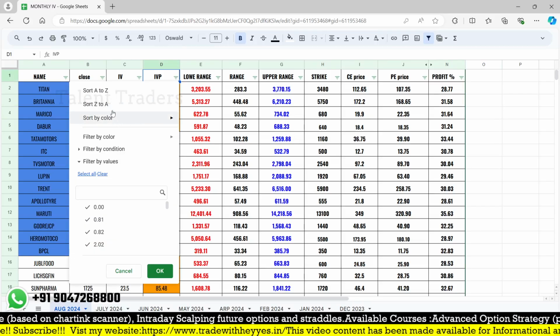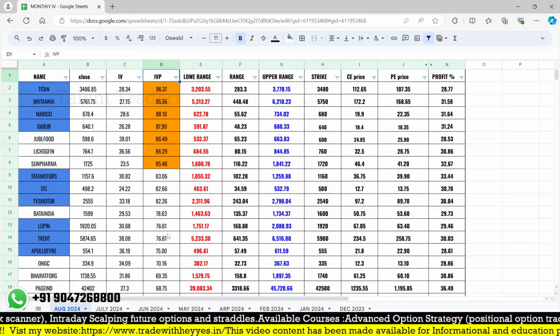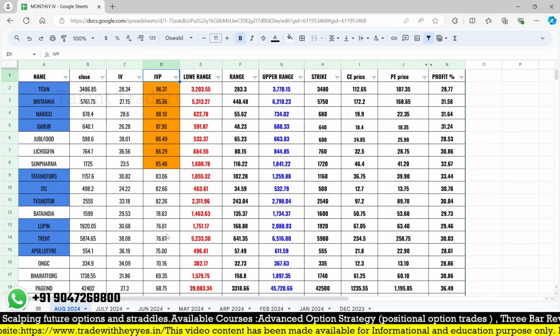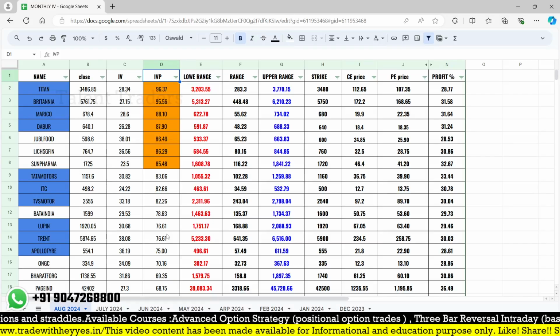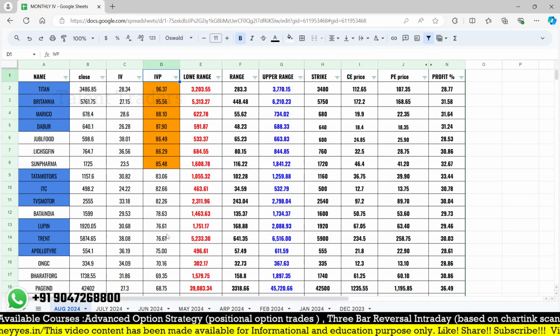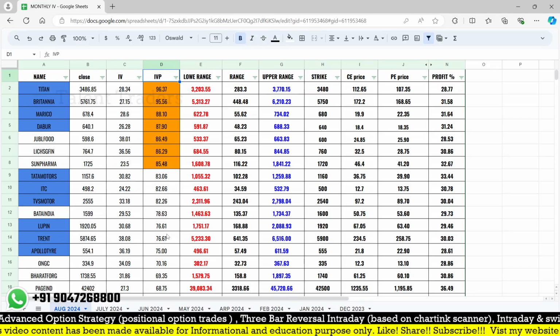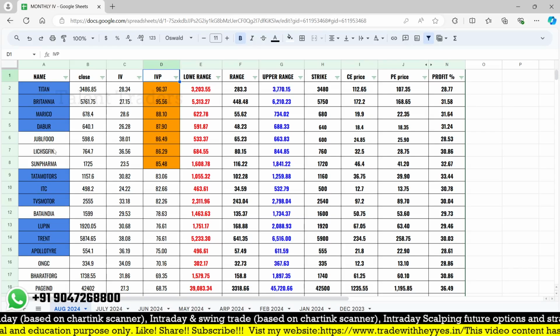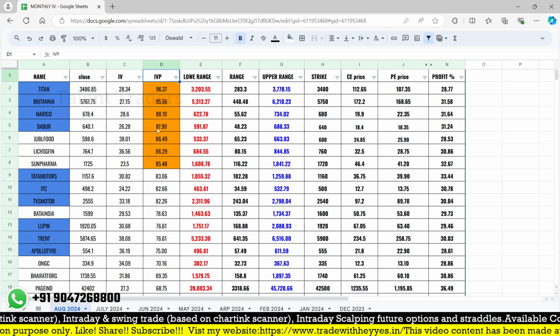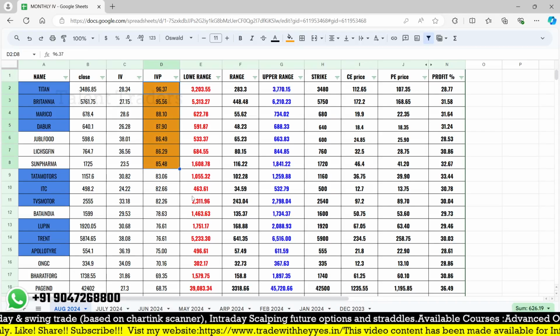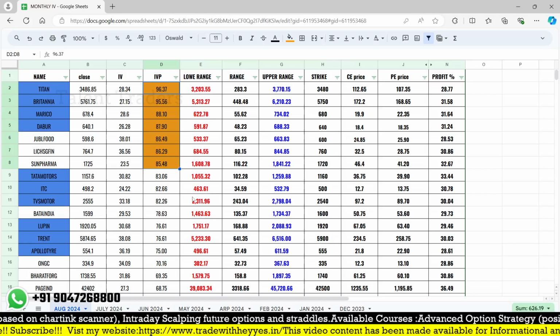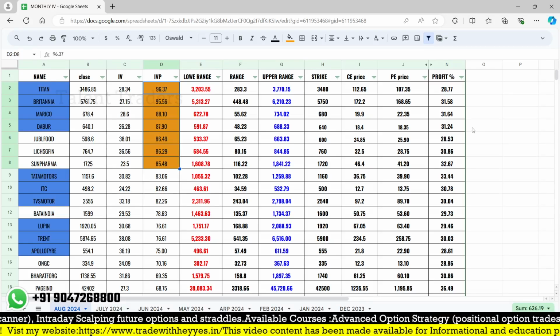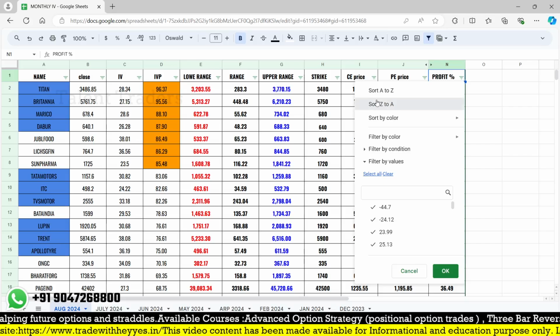So we are looking for an IVP. These are all the stocks, only a few stocks this month. Last month we had a huge number of stocks because of results, when the IV can increase. We will be getting a lot of directional opportunities this month, either upside or downside. If you are looking for non-directional, from these top five stocks you can select any one of them, with good liquidity and quality. Apart from that, we can look at a profit percentage basis.